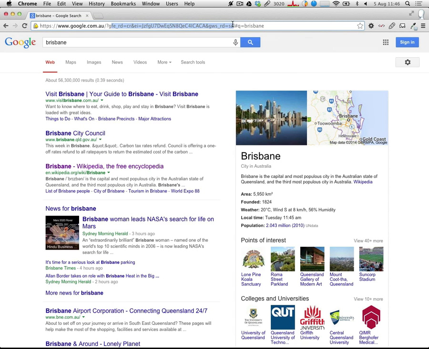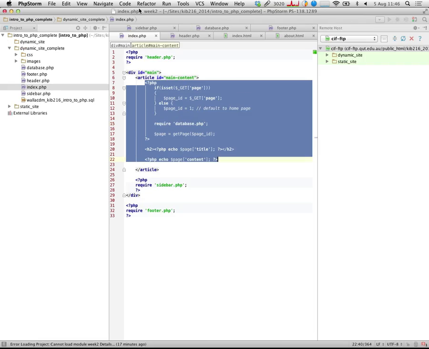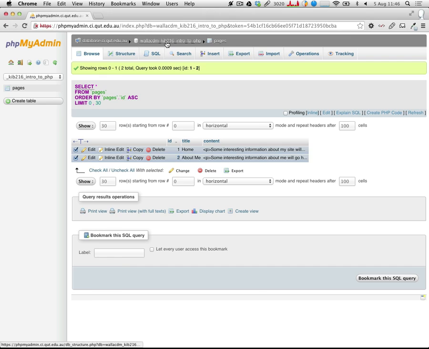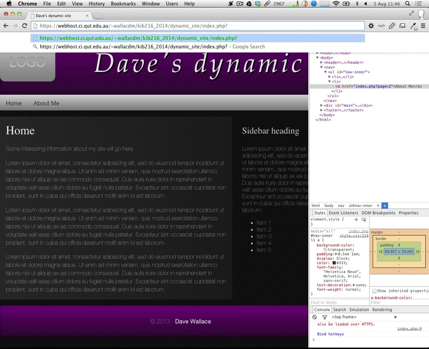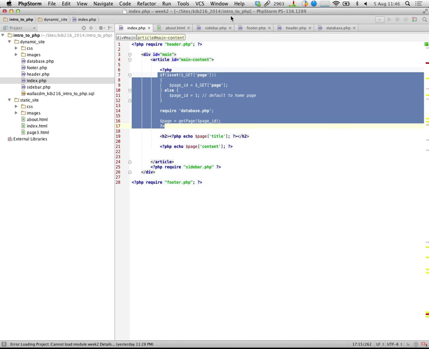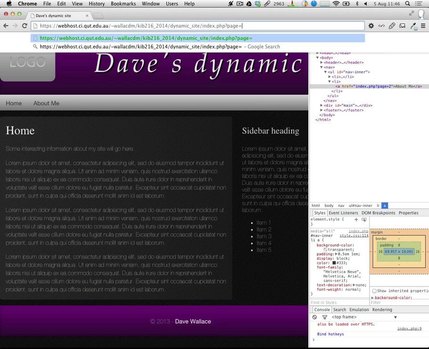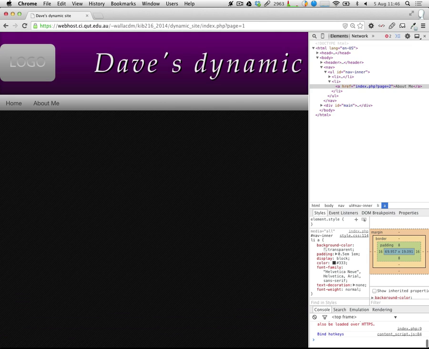So we can do exactly the same thing in our website. We can go to index.php and then add a question mark, and then do something like page equals, and then we can tell it the ID of the page that we want. If it's the home page, we say page equals 1.